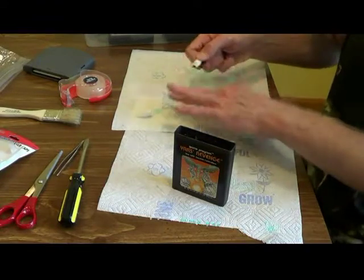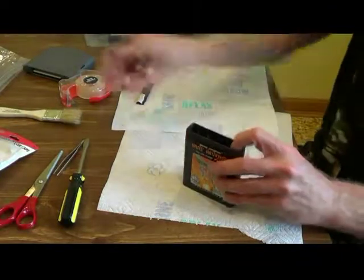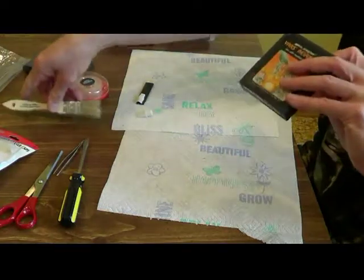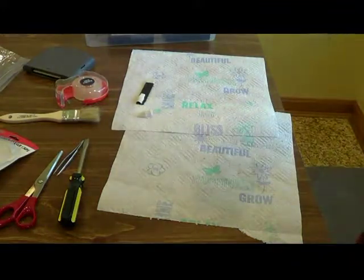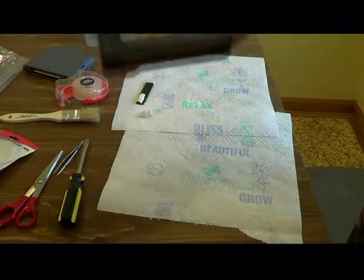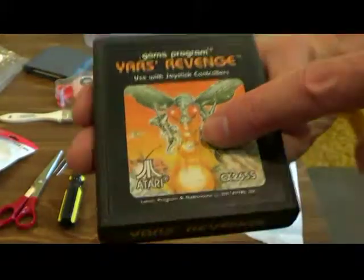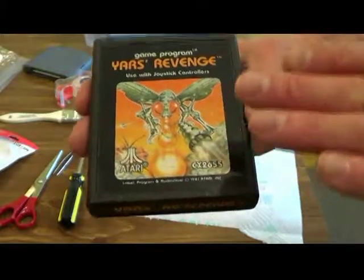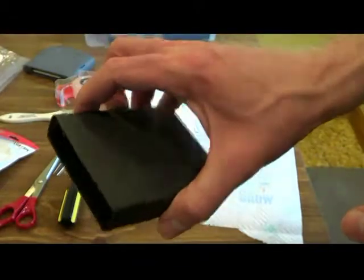Those I took apart. The reason why I'm not taking this apart, guys, is for all of you who have your Ataris and try to take these apart, there's one guy on a video who was trying to take it apart, couldn't figure out how, and had everything pried open. There is a screw right here, you can see a little indentation, and if you really want to take these apart, you have to break the sticker. If you're like me, you want to keep these looking good.